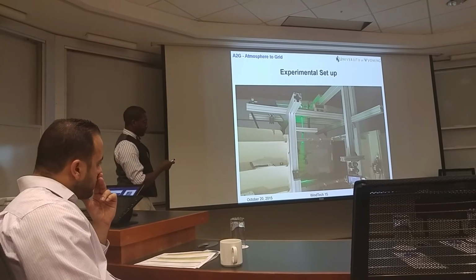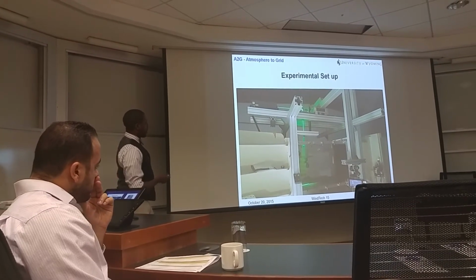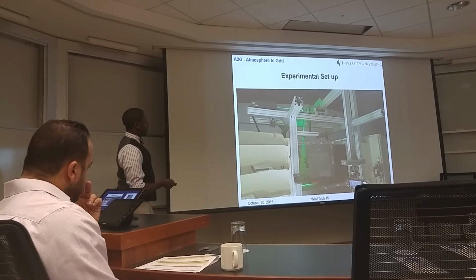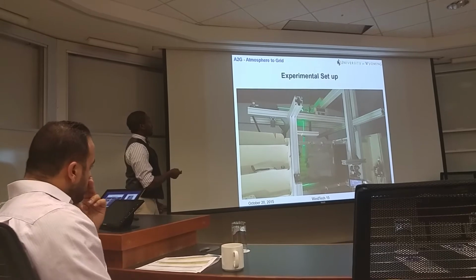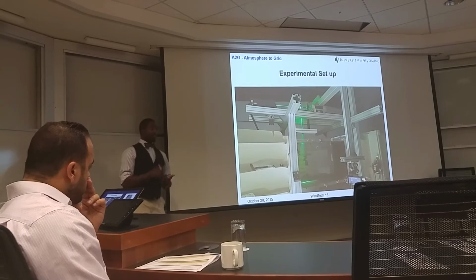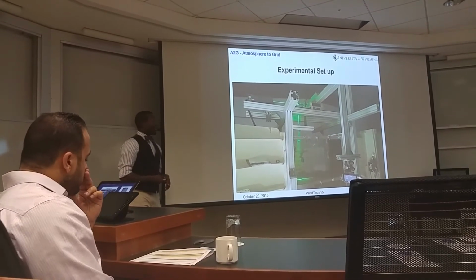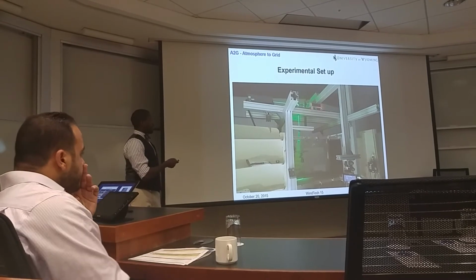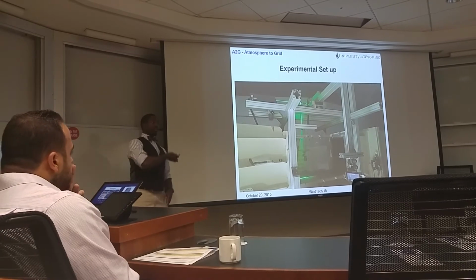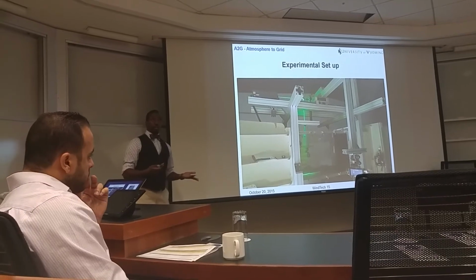So this is our newer setup. We're actually just beginning testing this. This is something we wanted to do for a few different reasons. As you can see, the laser is now on top of the tunnel and directed downwards, creating the beam sheet this way. But by changing the optics, we can also make the beam sheet this way. This allows us to do both transverse and longitudinal planes with the same setup without changing anything, basically just calibrating. Also, these cameras and this laser sheet are all fixed to each other. So our hope is that we can calibrate just once for transverse and once for longitudinal, whereas if you traverse the system, you have to do multiple calibrations every time.